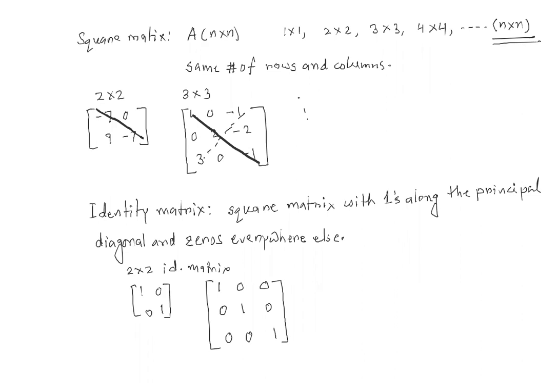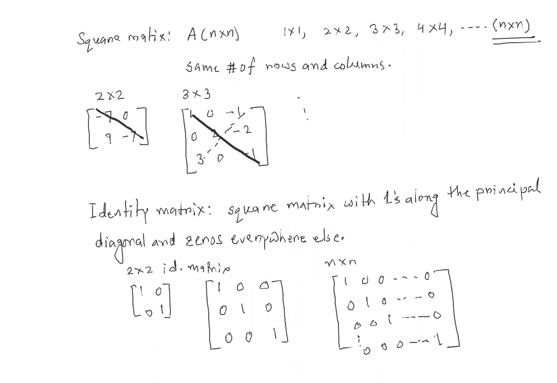Is this clear, everybody? What is an identity matrix? In general, you could have an n by n identity matrix. They'll have ones along the diagonal, 1 0 0 0, 0 1 0 0, 0 0 0 1 0, and you keep coming down with zeros. The very last element is 1. So along the principal diagonal, you have ones. This is the definition of an identity matrix.